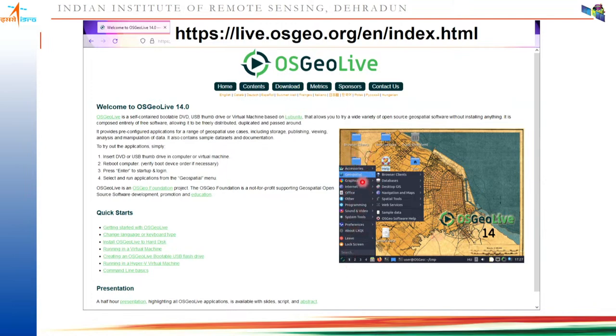On the start menu, there's an option called Geospatial, where you have all types of open source GIS software like browsers, databases, desktop GIS, navigation and maps, spatial tools, web services, even sample data, and a lot of help available to you, everything on that single DVD. So it's very useful in a classroom kind of environment where it is difficult to install software on multiple PCs, but you can give them a DVD or a bootable environment or a virtual environment where the software is all pre-installed.